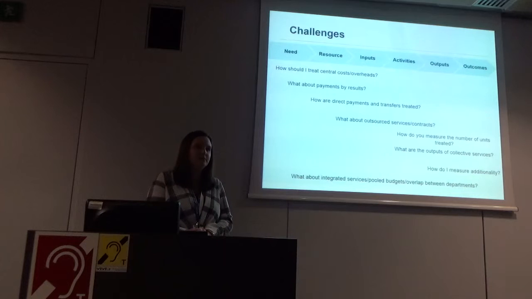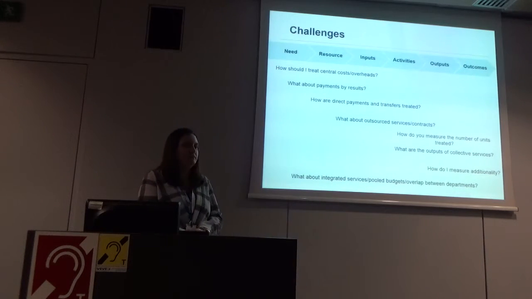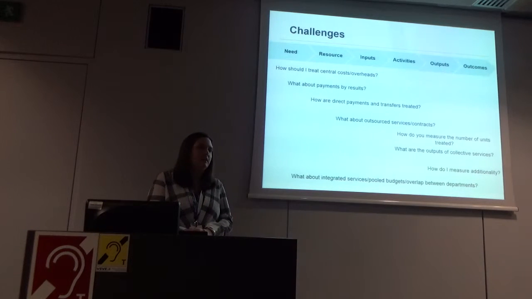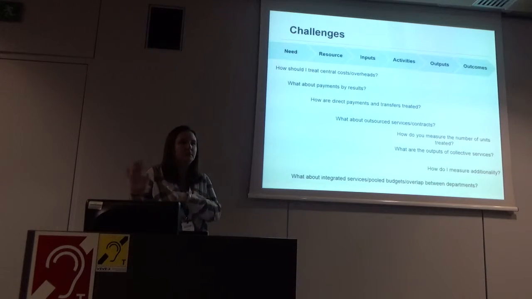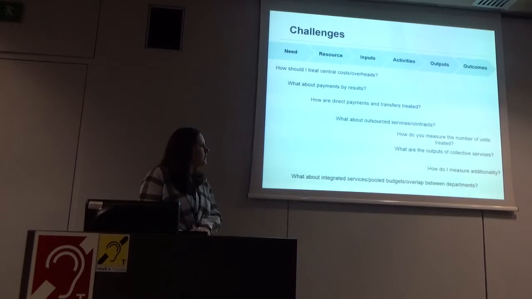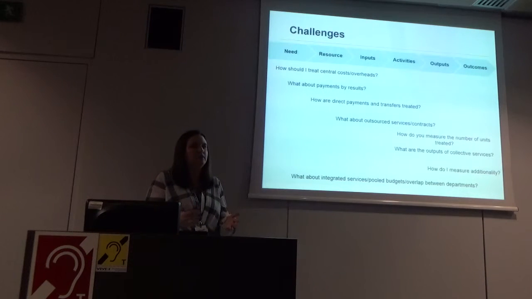Direct payments and transfers is quite an interesting one. So for us at ONS, we wouldn't count something like social transfers or direct payments in our productivity measures because they go out of the public service into household accounts and they're treated in that section. But for the purpose of value maps, you'd want to capture as much as possible of these things. So you can count the number of direct payments that have been made and the number of people who've been treated by them, and you can have a look at the outcomes that those direct payments have had.